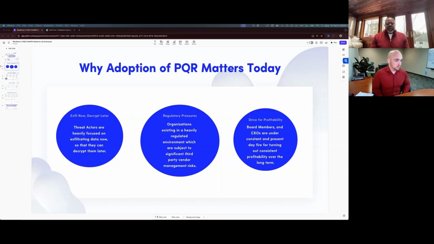That is done in part to avoid what we call dormant liability, right? Dormant liability accrues to an organization when the acquired entity, for whatever reason, didn't have a security posture that was sufficiently up to par.